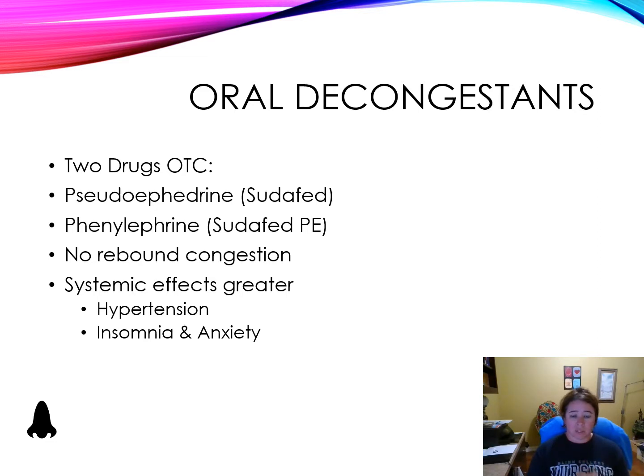So generally what I tell my patients to do is take the oral decongestant during the morning, and then at nighttime before you go to bed, use the nasal one. Okay, does that make sense? That way I can prevent patients from developing rebound congestion problems because I'm spacing out the dosages, and I don't have to worry about as many cardiac effects because we're going to take it during the daytime. The other thing you should know is that pseudoephedrine comes in different dosages and different durations of action. They have a 4-hour tablet and a 12-hour tablet. So just be watching out for that. Which one is your patient on, to figure out how best to advise them to take their medicine.